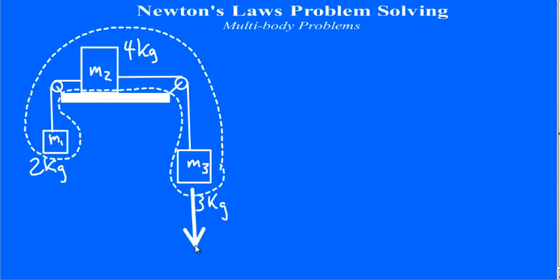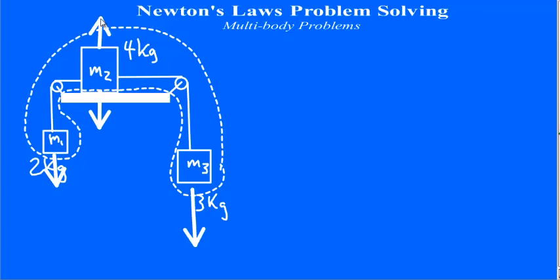The weight of M3 is M3G. That one is external, right? The weight of M1 is external. It's a smaller arrow, right? It weighs less. And then we have, and I'm not going to draw these to scale, the weight of M2, and then the table. The table's not part of the system. So those should be equal, actually equal and opposite. The table is external to the system. So those are the four forces that are now external to the system.